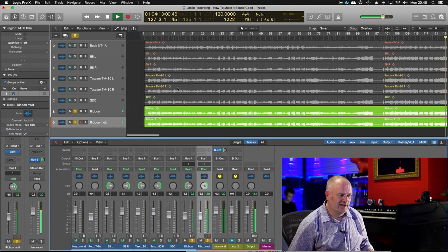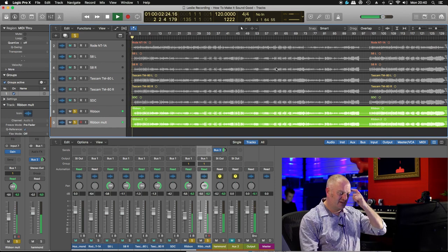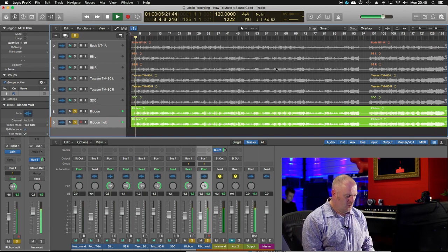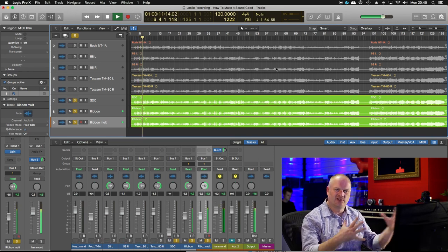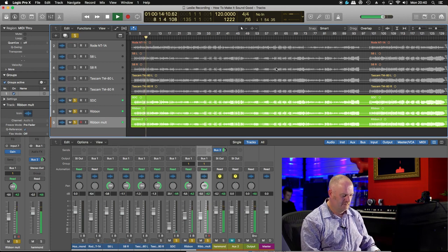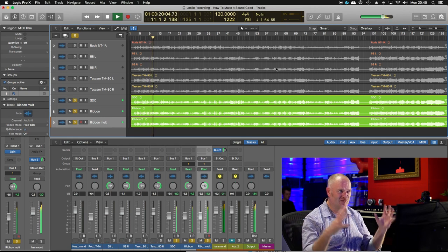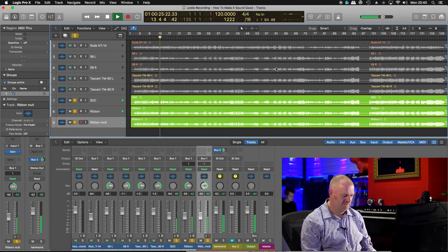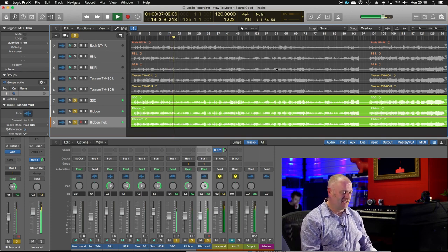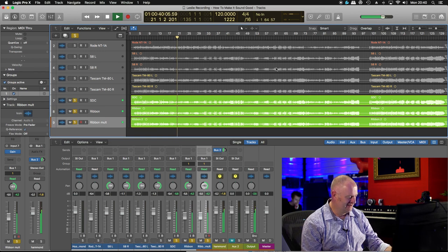Now this is where it starts to get interesting. Let's just go to a different part of the song. So when we bring the small diaphragm condenser in, then that starts to correct the phase relationship. Wow, so that actually sounds great. That's really deep. I think I might have just found my new favourite way to record a Leslie. Okay, let's put the track in and listen to how it sounds in context.